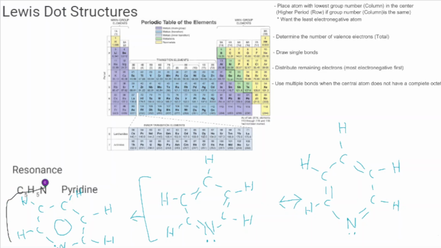Alright, so hopefully these examples helped you out. In general, for the Lewis dot structures, what I'm expecting for this course is that you'd be able to draw it for the molecules that we did beforehand, and I wanted you to at least recognize what resonance structures are, but we probably won't have too many of those.